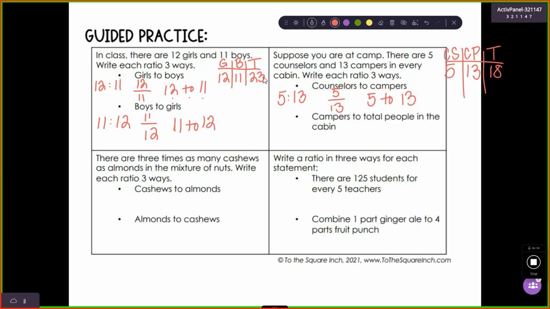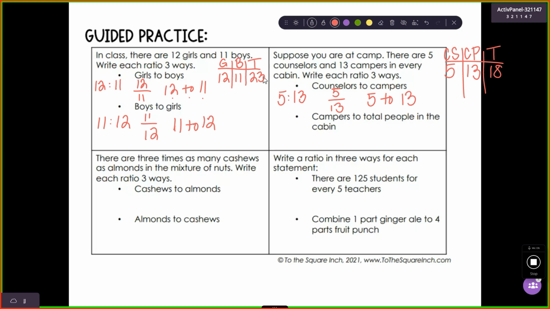If I ever make a mistake, stop me and let me know that, hey, Miss Jones, I think you made a mistake. You're still cool. And then we'll determine from there. Don't be afraid to say, Miss Jones, I think you made a mistake, because I'm going to make one. In math, we make mistakes. And that's why there's erasers. Do we use pens in math? No. Only when you're grading.